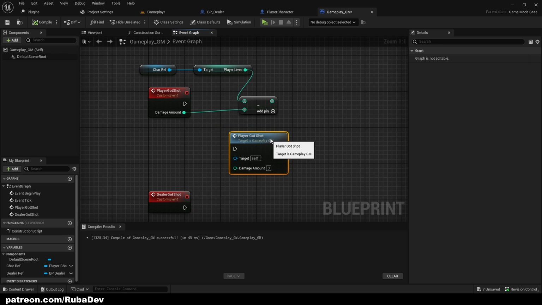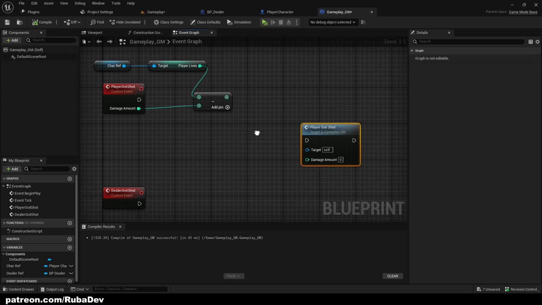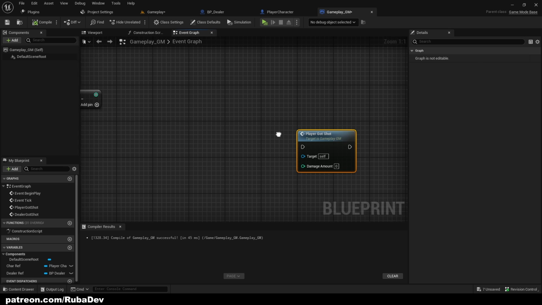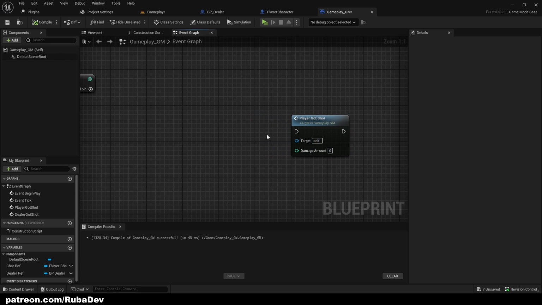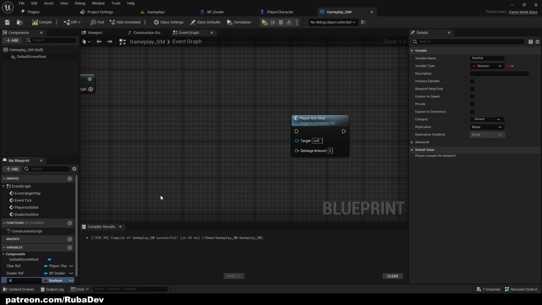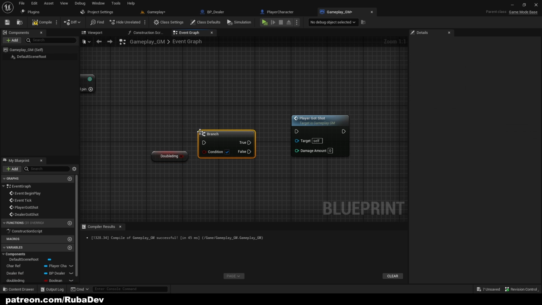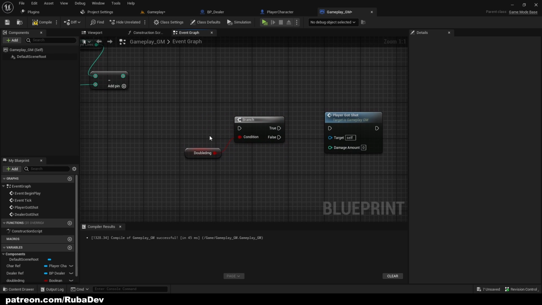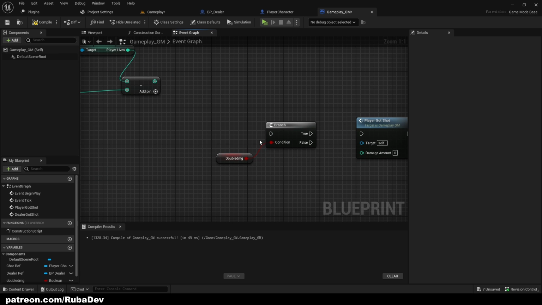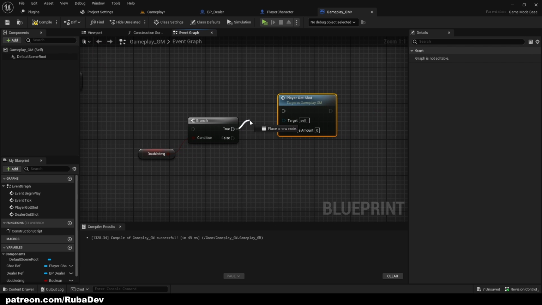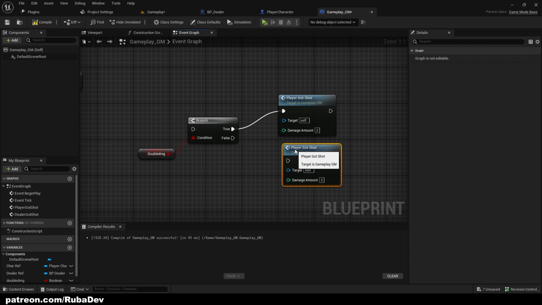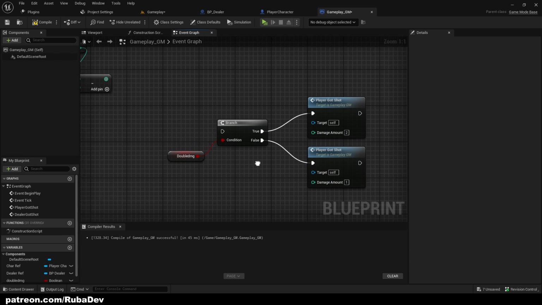So we're gonna check, for example, I'm just gonna give you a quick example. If we have the item that doubles our damage, so let's say I'm just doing this for testing to show you. So double damage. Let's say the player gets item for double damage, right? So the player shoots from here, and if player has double damage, we're gonna connect this to, and if player doesn't have double damage, then we're gonna simply put it to 1. So do you understand now?